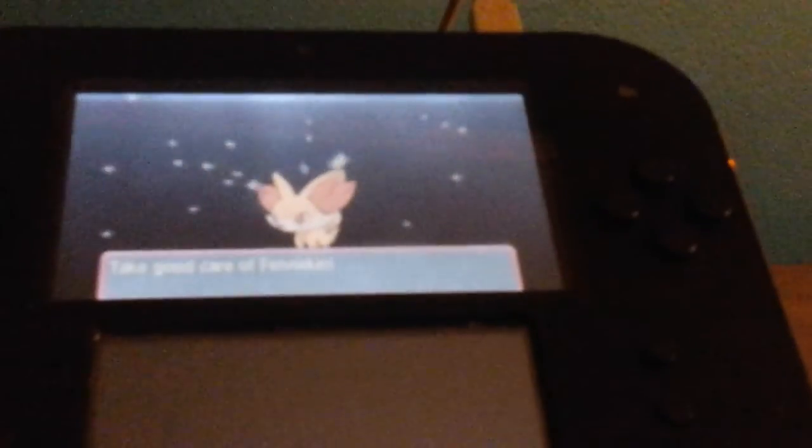So yeah, I'm gonna end this video here. We did get a Fennekin and a Rufflet, which we do not have. So yeah, you guys, let's kick off the next stream with a shiny, or even better, maybe a shiny that we don't have.